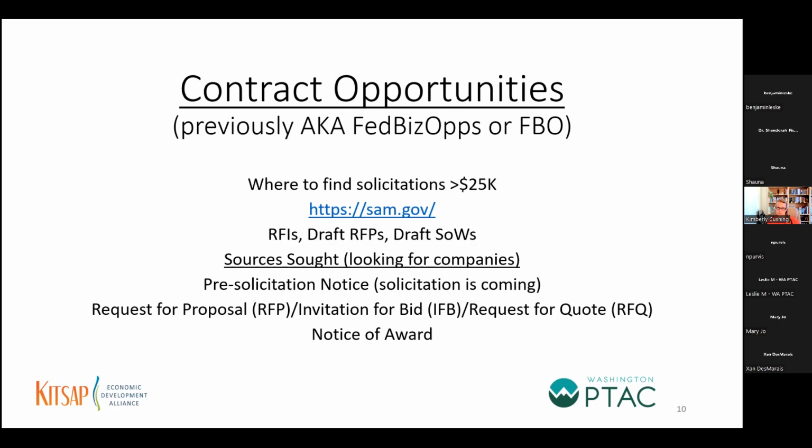Here you are. You've got your capability statement. You give it to them. They vet you. They issue a request for proposal to you. You submit your proposal, they evaluate, negotiate, and award a subcontract to you. So there are lots of opportunities. Don't ignore a notice of award posting in contract opportunities if you're interested in subcontracting. Any questions on contract opportunities?